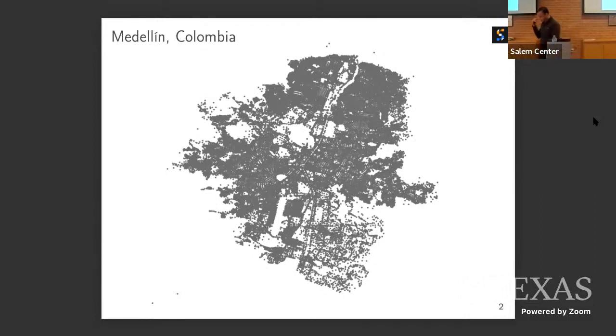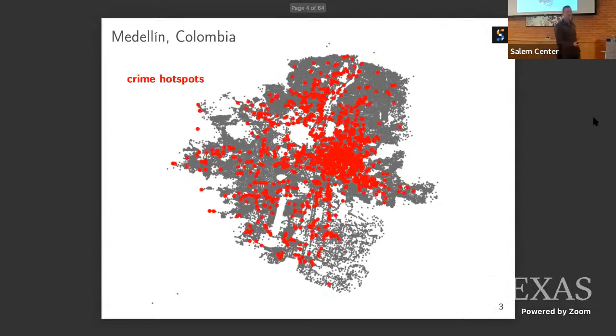All right. And so these people got together and they wanted to run a particular experiment. All right, and what was this experiment? Well, they wanted to try and figure out how to reduce crime. All right. So what they did was they said, okay, first we'd like to identify a subset of these streets that are crime hotspots. Okay, so these are a subset of units. Okay, about 1,000 out of all of these 37,000 that have very high crime, right? Measured by some crime index.